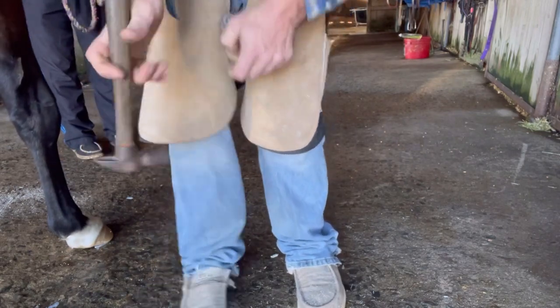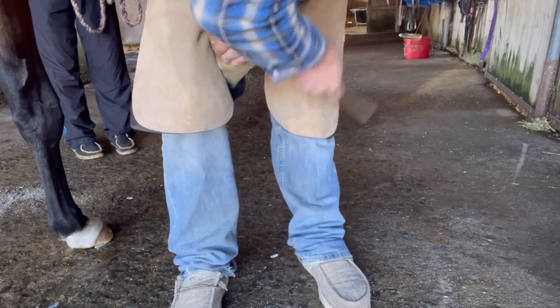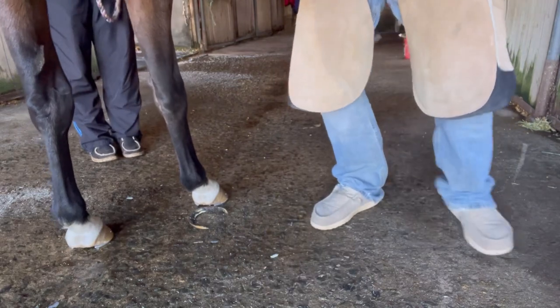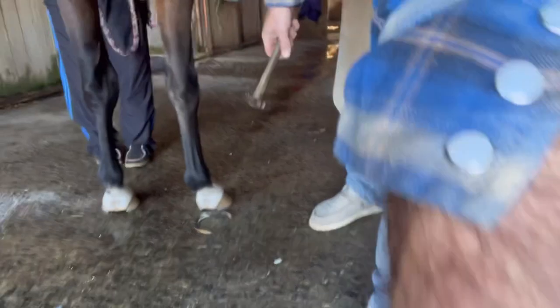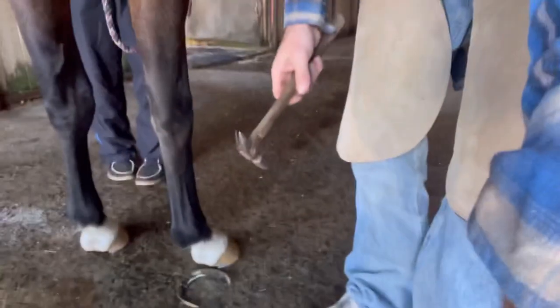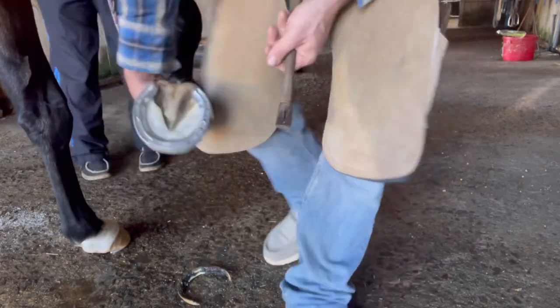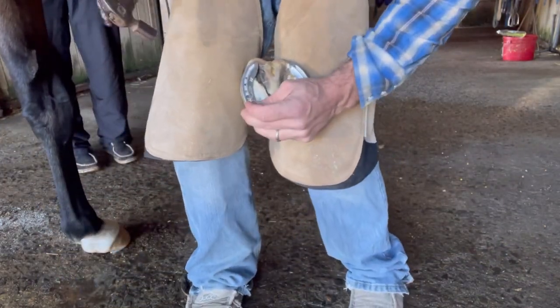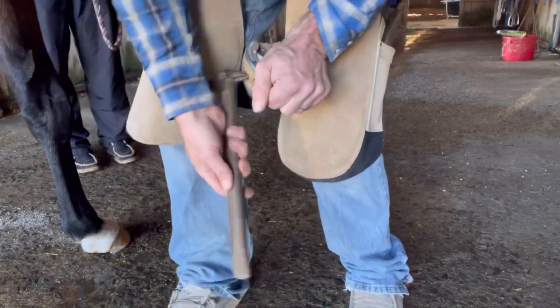I've been on the track off and on since about 2006, and I've had a good time on the track. And despite the fact that a lot of good horseshoers look down on the race platers, so to speak, just like anywhere else, you've got a percentage of guys that are just there to get paid, don't pay that much attention, and go fast. But I don't think that's an exclusive property of racetrack shoers.